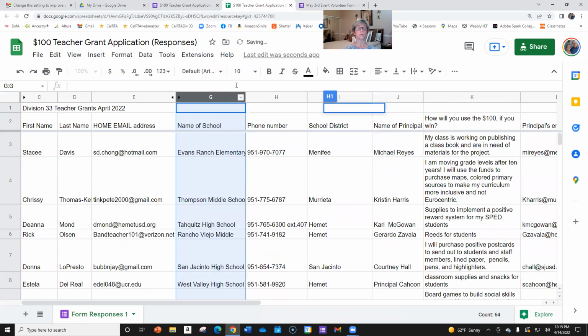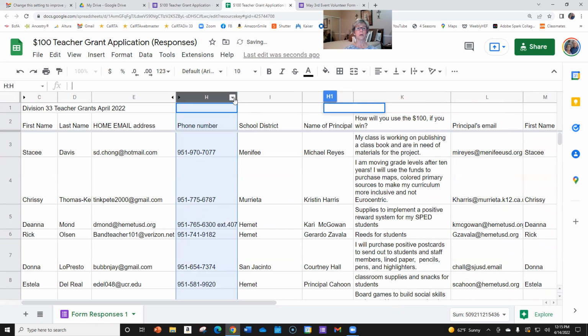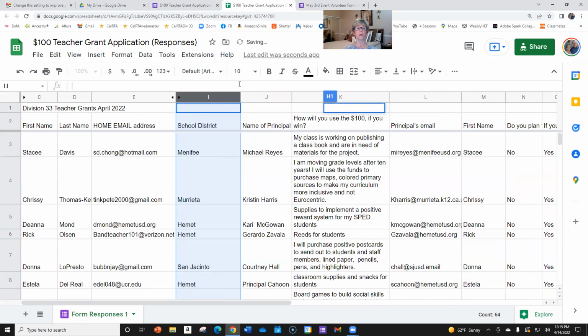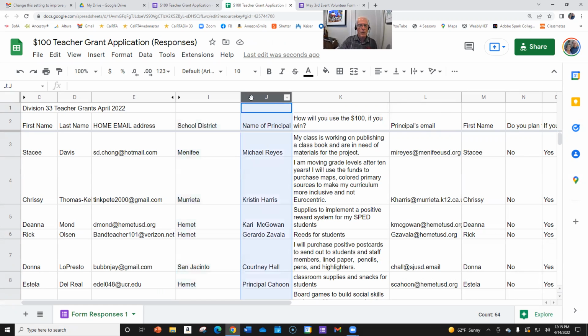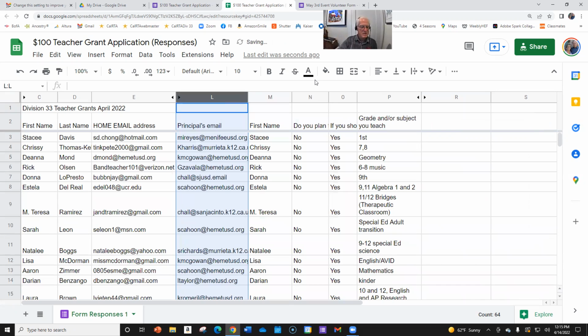And now it's disappeared. I don't need the name of the school. I'm going to click on that. Hide column. I'm going to click on this one and hide column. I can do that as much as I want. Can I also select multiple columns and do all at once? Let me see. I would imagine you probably can. I'm just holding down my control key and clicking as many. Let's see what happens. Hide columns. Yep. There we go.